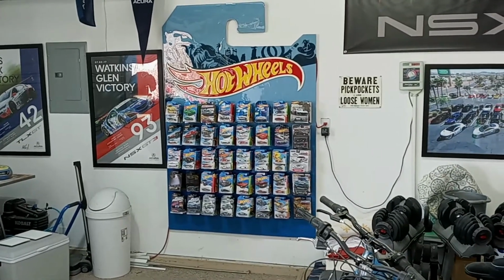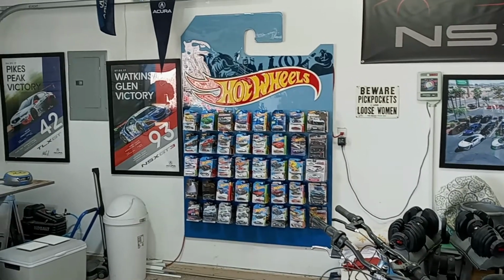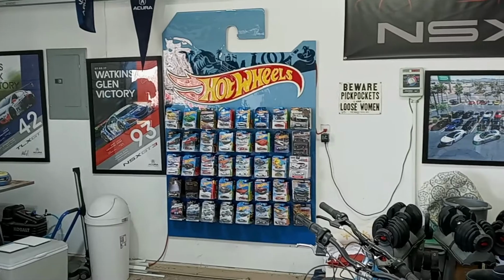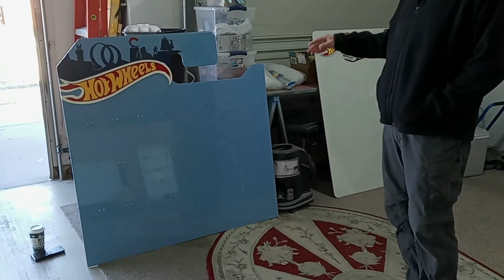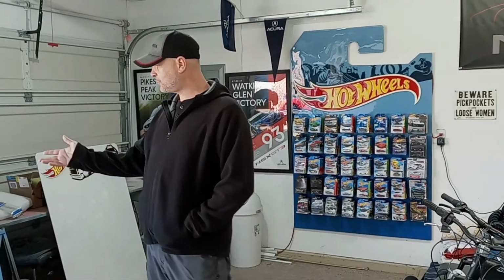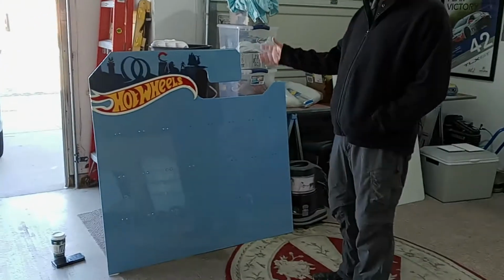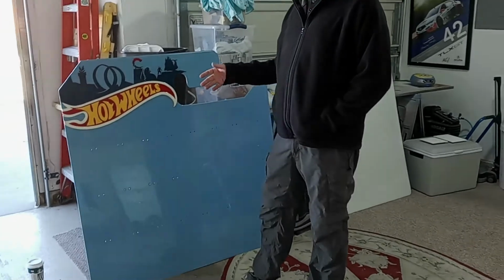But as far as, like, if somebody wanted one of these boards, the cost on them are in the range of what? Depends on size and detail. I mean, obviously, the more detail that they have on them, it's going to take more time for me to do. Sure. It's going to cost me more materials and stuff. Like this one, for example, this board, it was based on a short cart, but it's got a custom silhouette on the top.